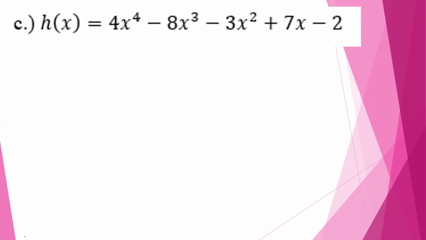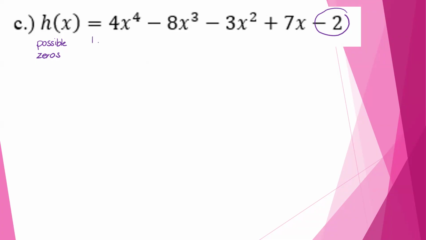What am I gonna do to help me solve this? What method? Synthetic, right? I have to find the list of possible ones first. So what are my possible rational zeros gonna be? Where do I get my list from? Which ones do I look at? The last term. In some books, they'll say P over Q. P is the last one, Q is the first one. So what are they? Factors of 2. Does it matter that it's negative? No, because we put plus or minus in front of everything anyway.